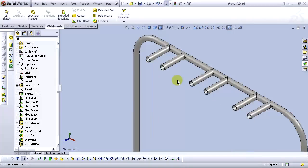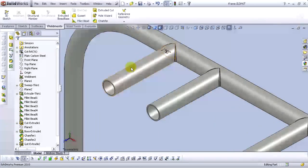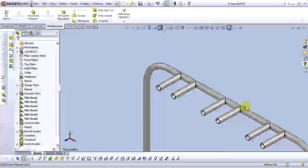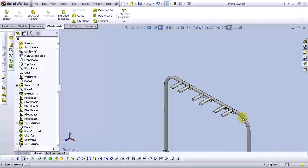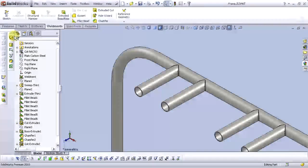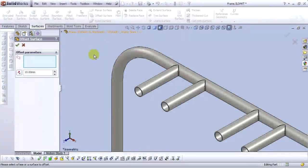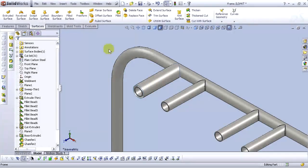Now we need to add some soft material on these handles right here and this tube. And now go to the surface tab and select offset surface. For offset surface distance, select 5mm. For surface or faces to offset, select this face, select OK. Let's do it again.